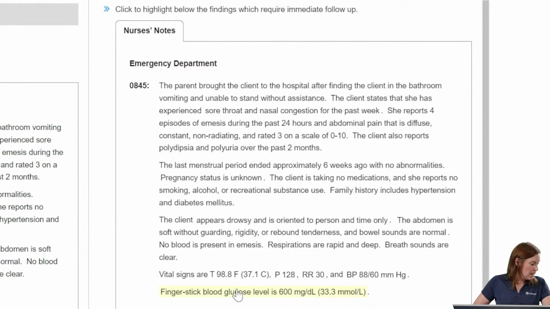So again, we have 8 options we can click. Sore throat, pregnancy status, orientation, the abdomen being, I think I forgot to click this one. The abdomen being soft, pulse rate, respirations, blood pressure, and glucose. So I'm going to check the chat, see what you guys are thinking some of these clickable options are, and see what you guys are putting.